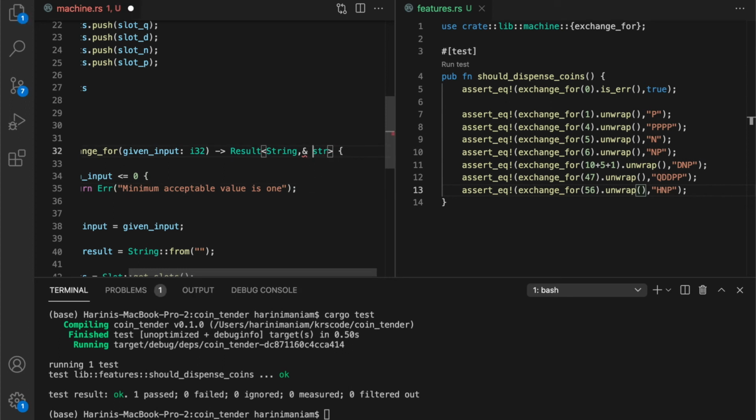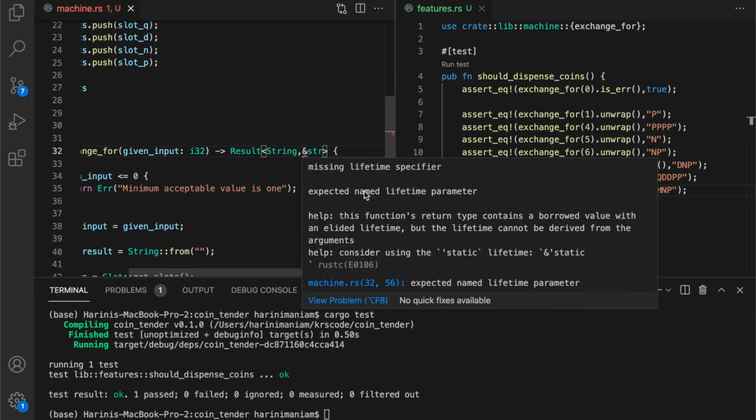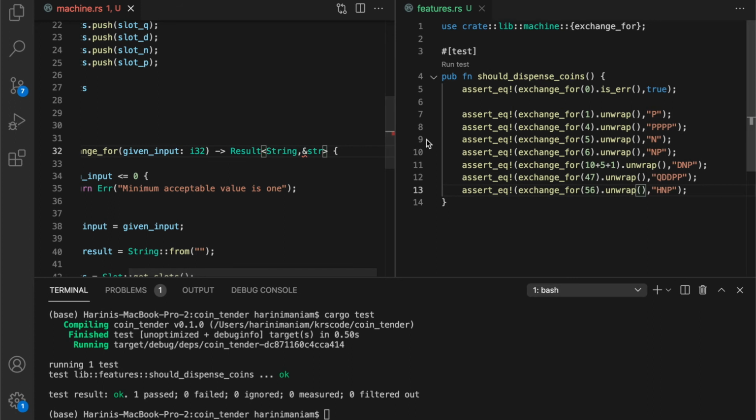If there is no static and you put it like this, the Rust compiler is going to tell you: missing lifetime specifier, help: consider using the static lifetime specifier. So you can just listen to the Rust compiler, which will give you the required help to do what you have to do.